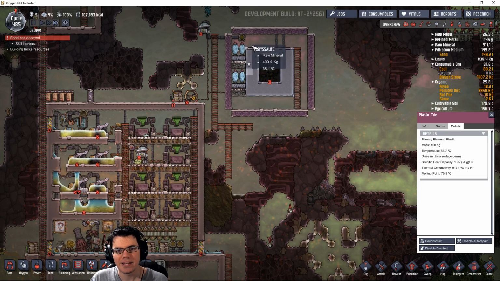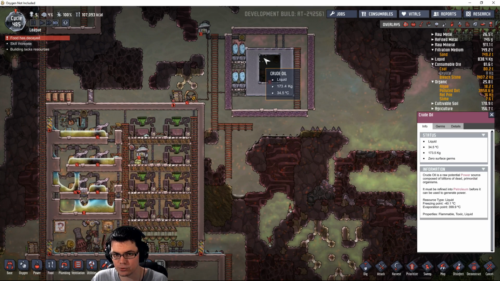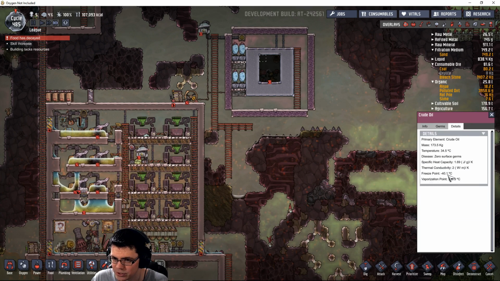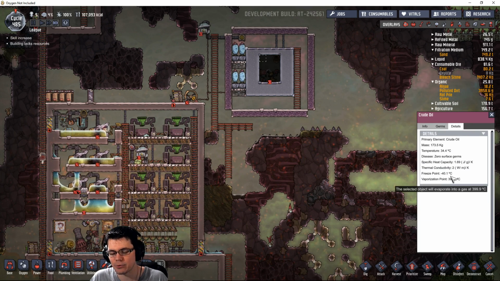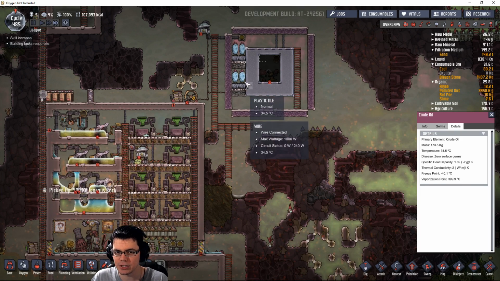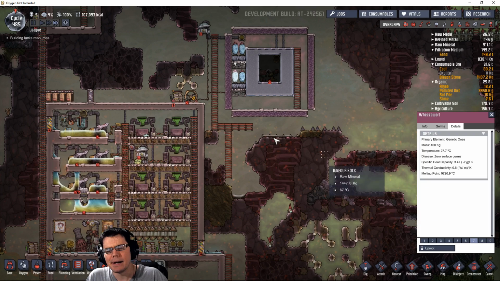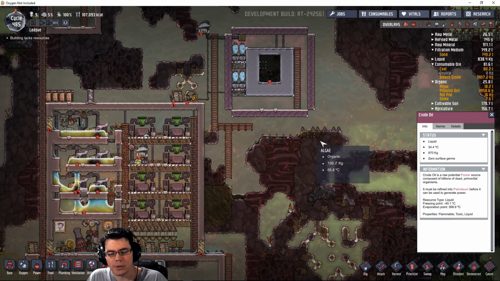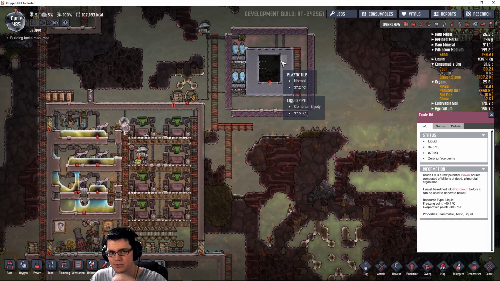The point is, though, the Wheezeworts here are cooling down the hydrogen. The hydrogen is cooling down the crude oil. The crude oil cannot get very cold. If it goes below negative 40 degrees Celsius, which is very low for these Wheezeworts, and I'm not even sure they can go that low, it will freeze into a solid. So essentially what I have to do here is take this crude oil and use it for some cooling.